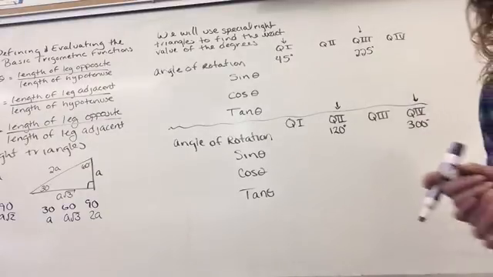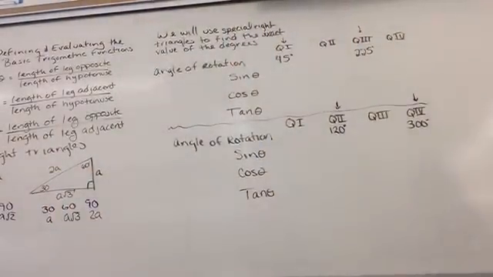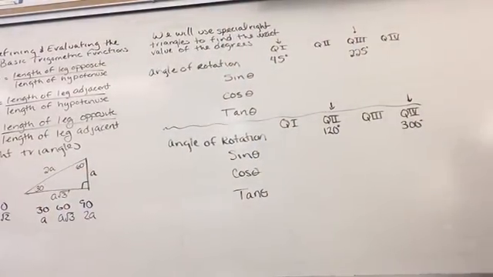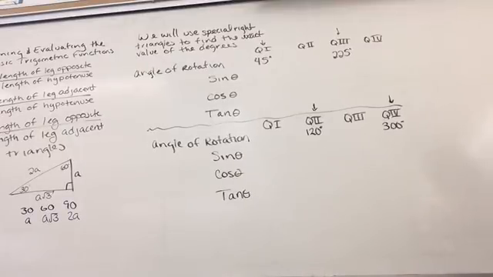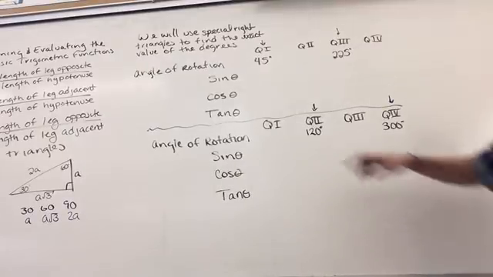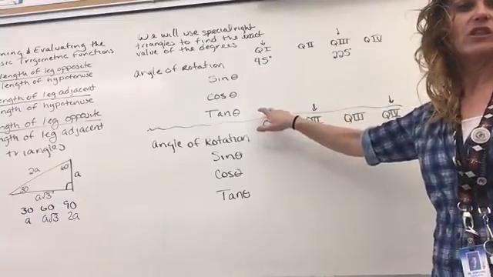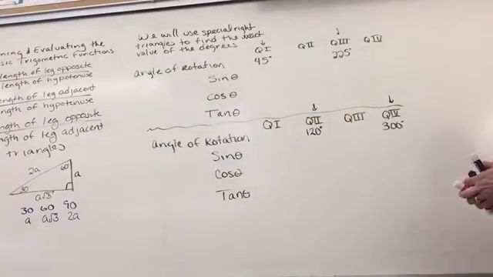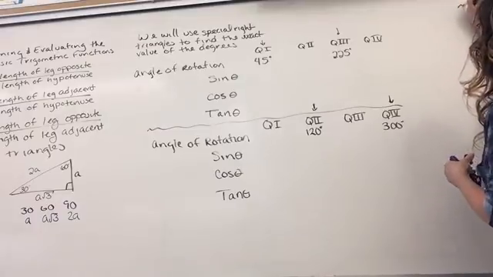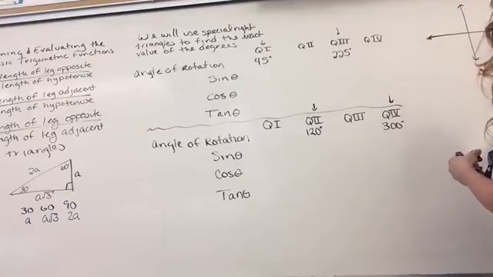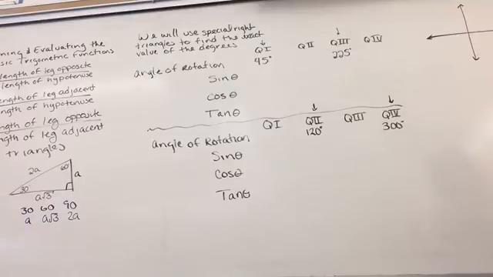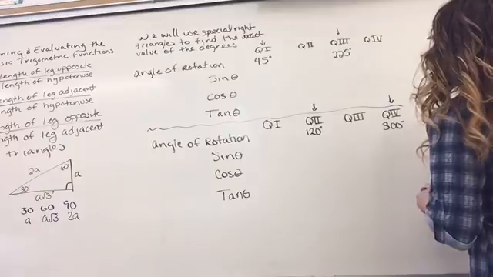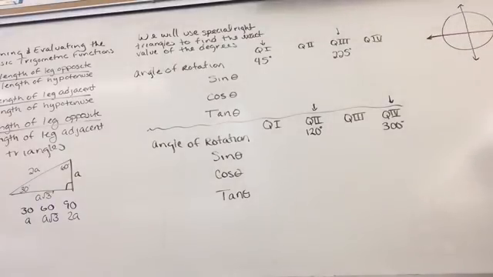This is the process in which you'll do a lot of your work. So I want to make sure that you kind of understand how to draw these out on your own and how we work from here. So we're going to start by filling in this section. So we're going to draw ourselves a unit circle. So we're drawing a unit circle. I'm going to go 45 degrees. 45 degrees is going to be in quadrant 1. It's going to start along here, and it's going to go about halfway.